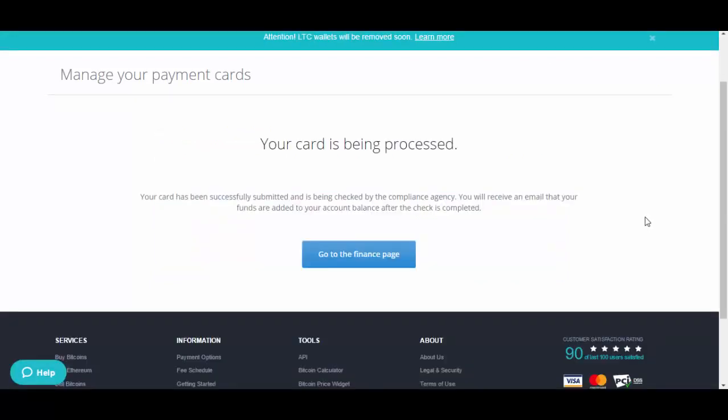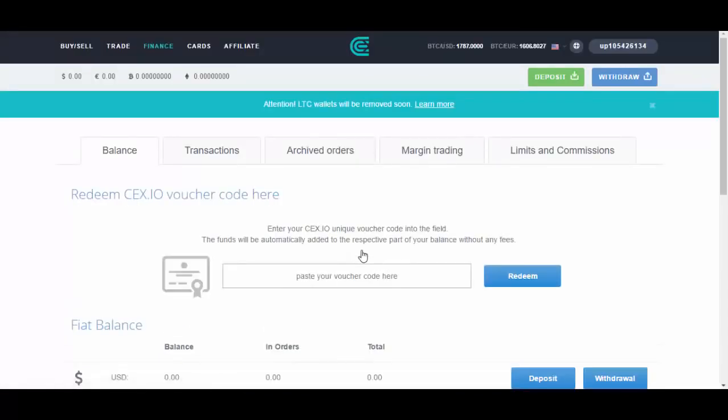Alright, so after you're done with that, you're actually going to get a test charge, if you will. Like 4 cents, 5 cents, 6 cents, something like that. It's going to be billed right to your card. So go onto your cardholder website and check the recent transaction. You'll see that it was billed to your card and then immediately refunded. You're going to enter that on the previous screen to this. Once you do that, it's going to pop up that your card is being processed. You'll simply go to the finance page, and then we will wait for that card to actually clear.